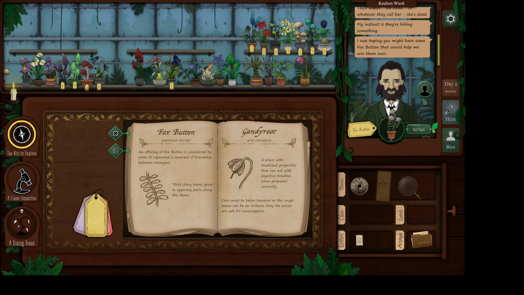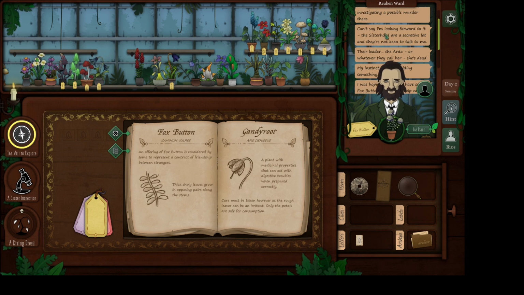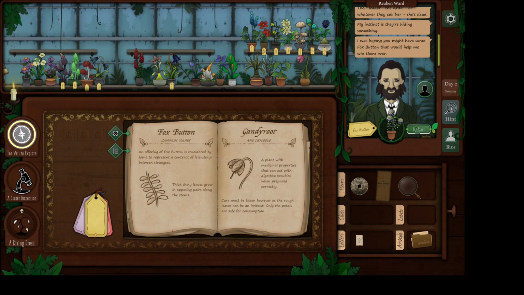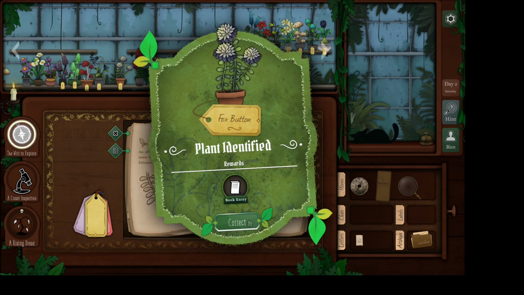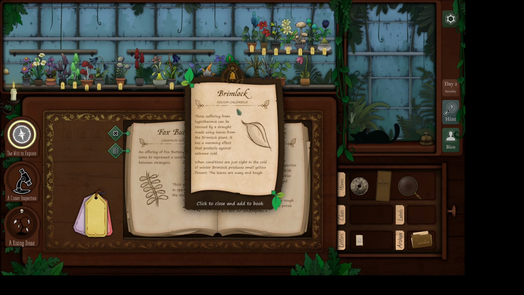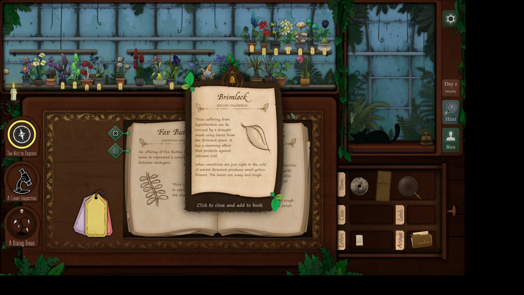And there is presumably going to be some sort of wider story. I've already heard several mentions of this sisterhood in the Grisdale Forest. But for now I think I've identified this guy's plant that he wants. I've got that correct. Hooray. And he's rewarding me with Brimlock in a book entry, which treats hypothermia. Sounds nice.